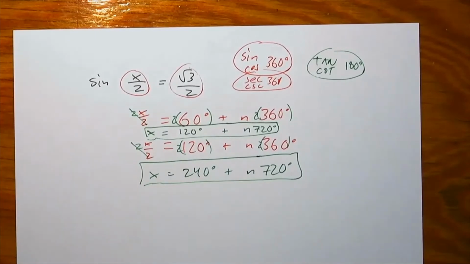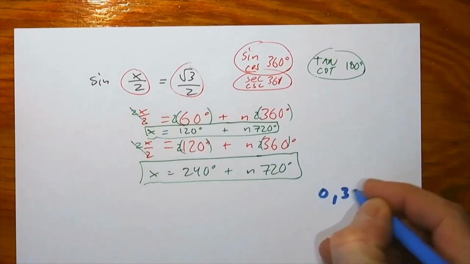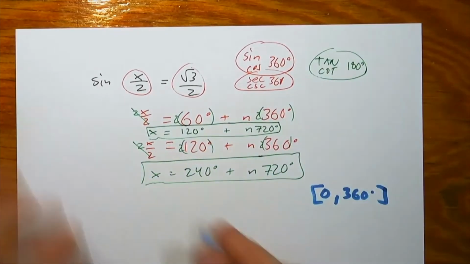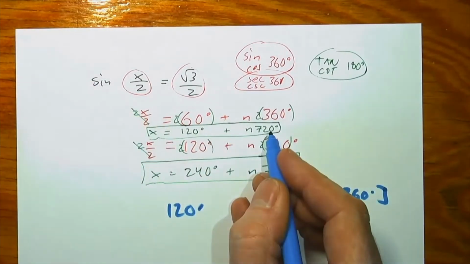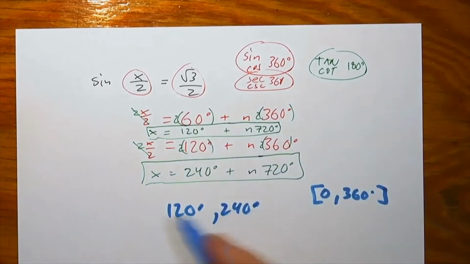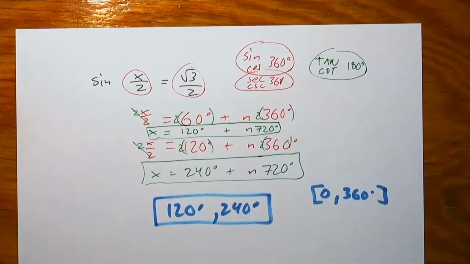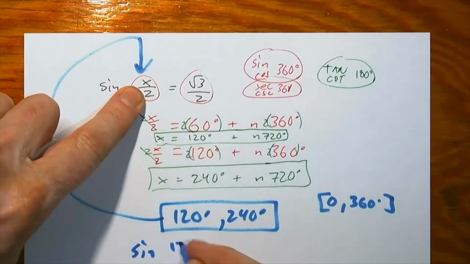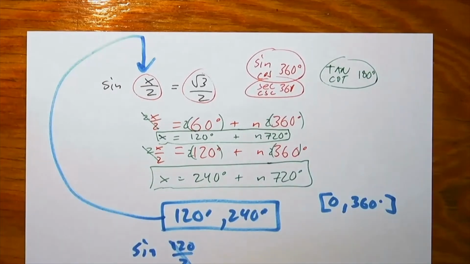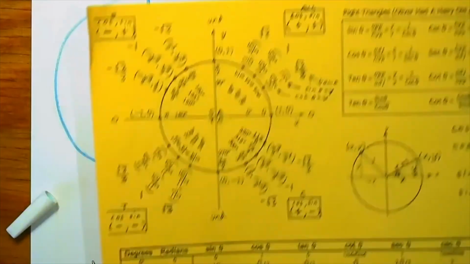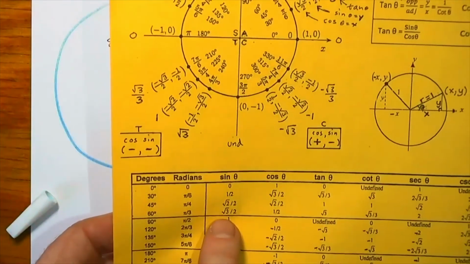If they said, could you please list them? Like the book actually says, could you please list all the ones? I would like you to list them for me. Sometimes you're done. They say, oh, okay. Let's see, 120, add 720. Oh, that's too much. Okay. 240, add 720. Oh, that's too much. And you'd be like, oh, that's it. That's the only 2. Because if you put in 120, if you wanted to check it, 120 over 2 would be sine of 60. And of course, the sine of 60 is radical 3 over 2.